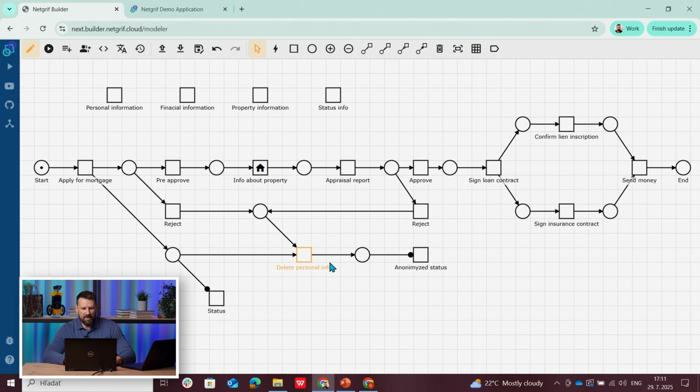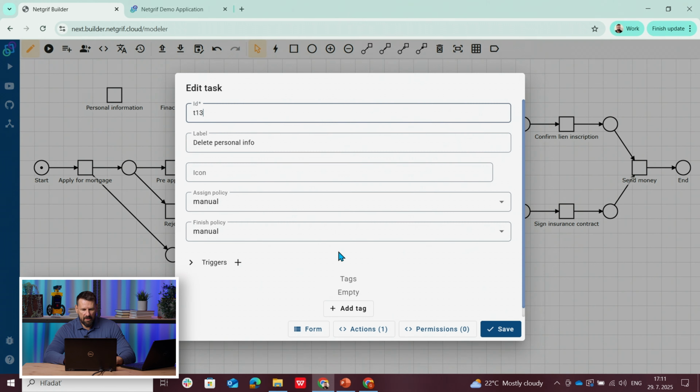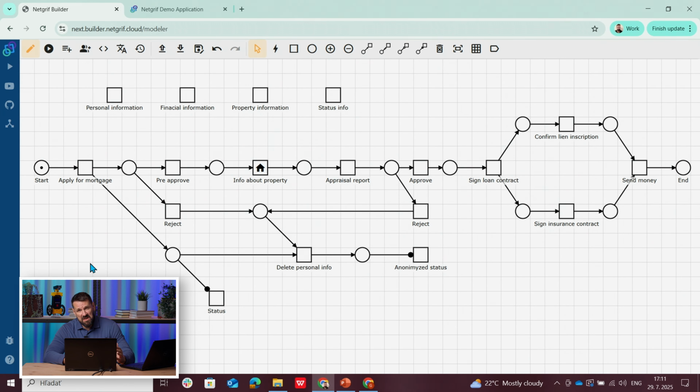Okay, now we still do not have personal information. Personal information also, okay, this doesn't need to have an automatically assigned policy, because maybe the person does not want to delete the personal information, and we actually are not so willing to encourage him to delete that.